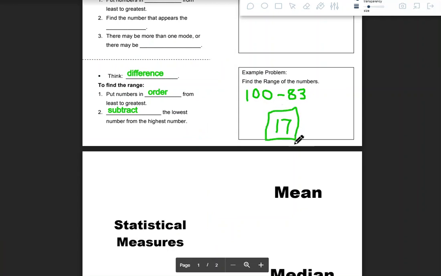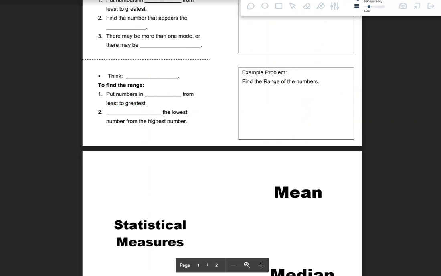So to find the range, we take the biggest number and we subtract it from the smallest number. Or sorry, we take the smallest number and subtract it from the biggest number. Take the biggest number and then minus the smallest number, right? And that tells you the range. That just tells you how spread out your data is. So the bigger the range is, the more spread out it is. It means it has a small number and a really big number, right? The smaller your range, the closer the numbers are together. And that's the purpose of range.